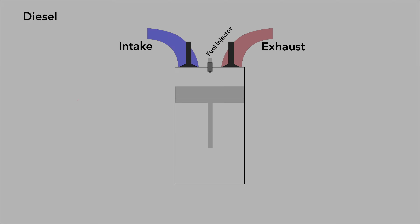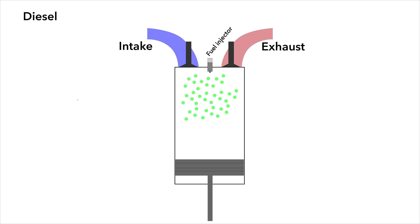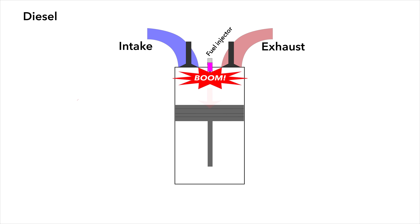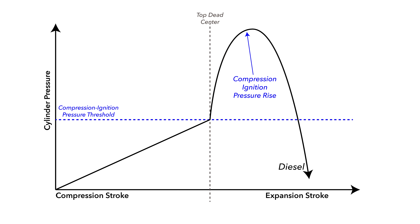In a diesel cycle, air is drawn into the cylinder. The intake valve is then closed and the compression cycle starts, and the air heats up. Somewhere around top dead center — when the piston is at the very top of its travel — diesel is injected into the cylinder. When that fuel is atomized and the right air-fuel ratio is reached, compression ignition happens. Because the majority of the fuel combusts at once, we get a strong push on the piston and therefore a large peak torque, which is characteristic of a diesel engine.